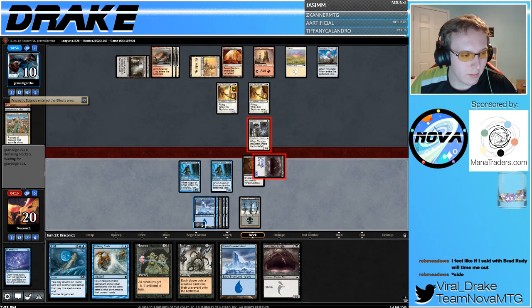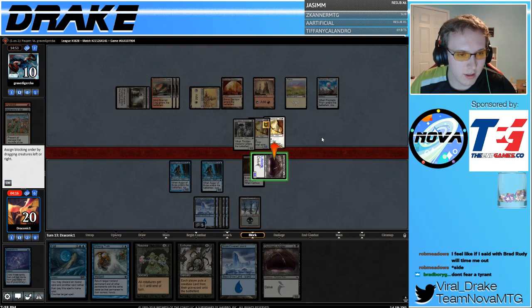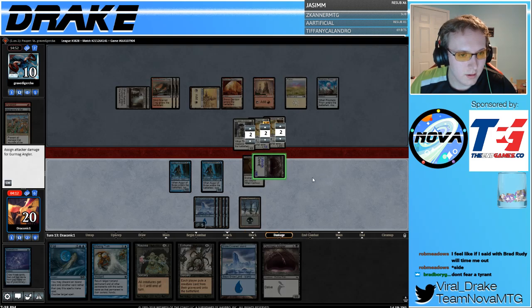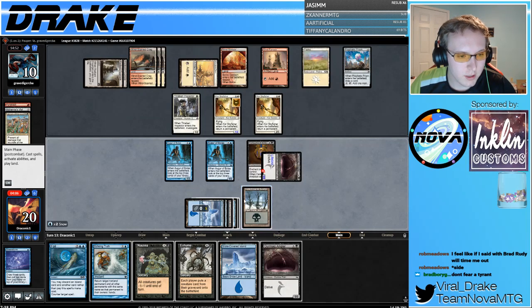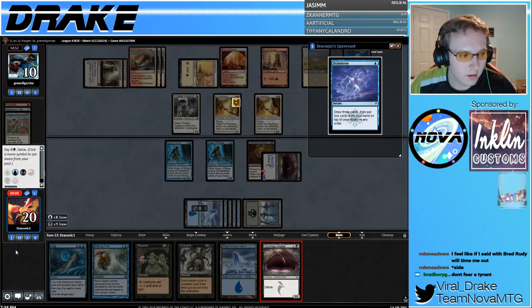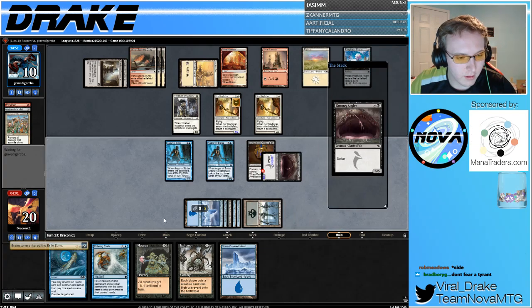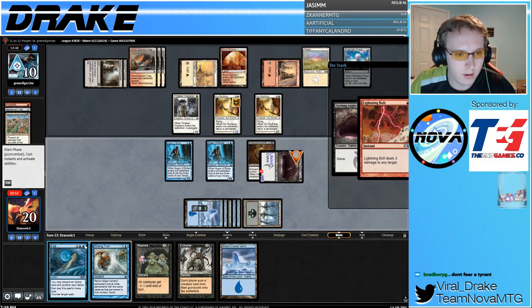I have a second Gurmag Angler to play this turn, 6-7. Yeah, I have exactly enough mana. Why are you doing this? Okay. What am I missing here? You're going to deal damage to it? That's fine. You accomplished a lot there. Boop. Here's the second Gurmag Angler. And then we have foil backup, lightning bolts, my Gurmag Angler.